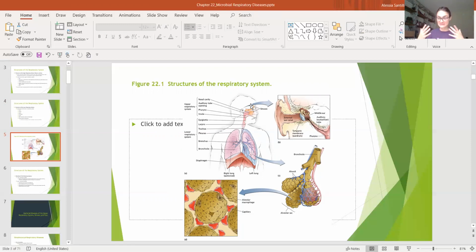So basically, in essence, that ciliary action is to bring that mucus and whatever is embedded and stuck within that mucus towards your digestive system, right? It is actually really interesting. I've had people ask me, why do we cough? Why is it that when we're sick, sometimes we cough?